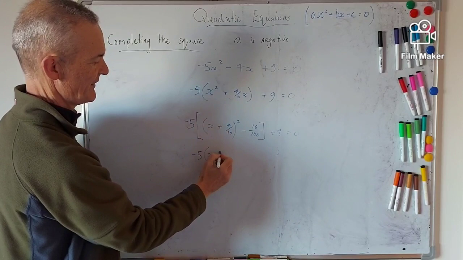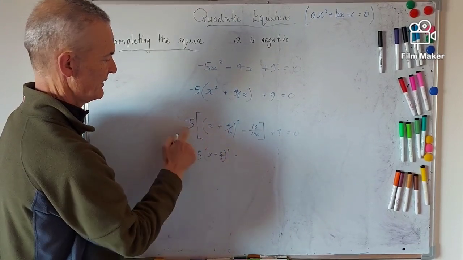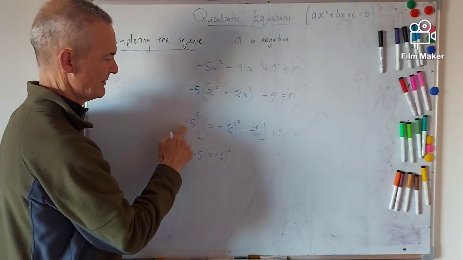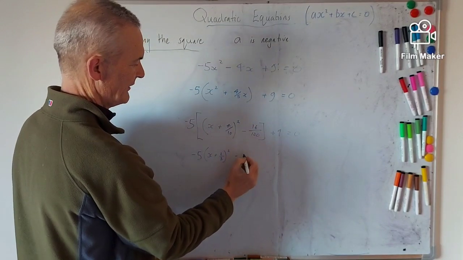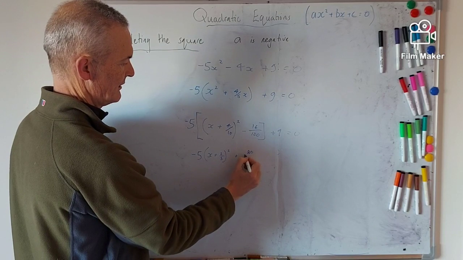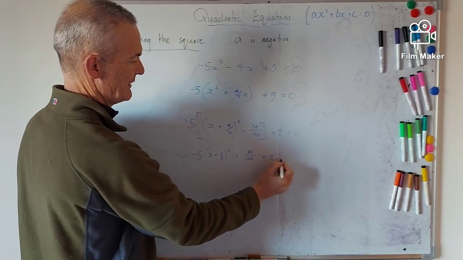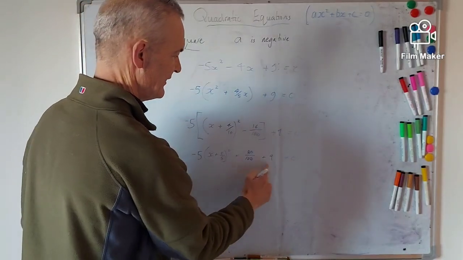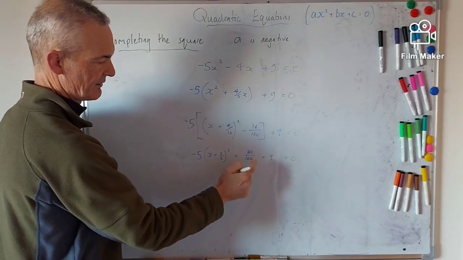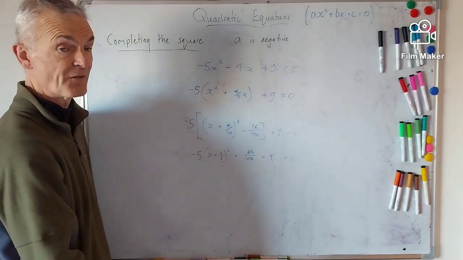Actually, I'm going to simplify that. That can go down to 2/5. And then we're going to do -5 times -16 over 100. So -5 times -16 is going to give us plus 80 over 100. And then we've got plus 9 there. So we just need to tidy up this bit. So hopefully you can see that we can cross off one of those zeros and just get 8/10 or 4/5.